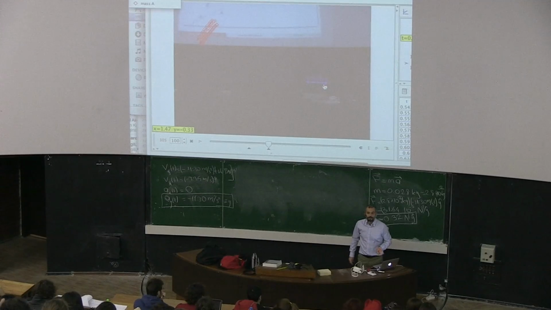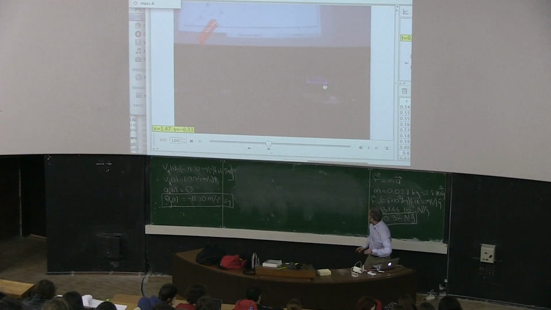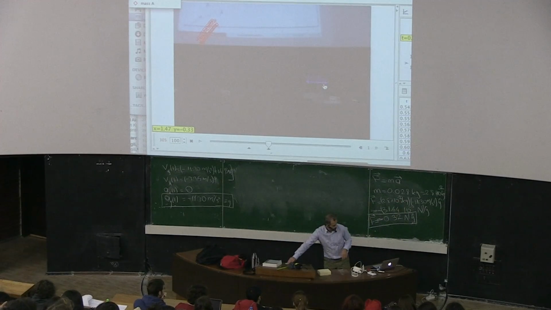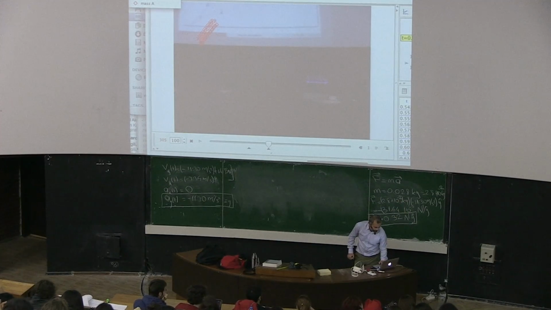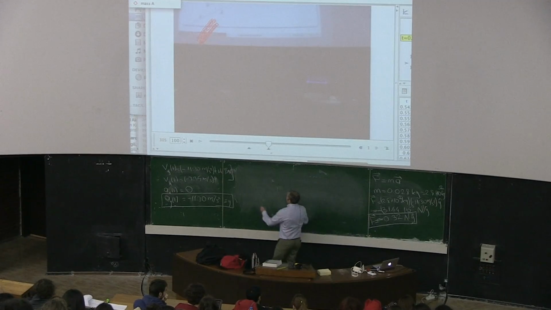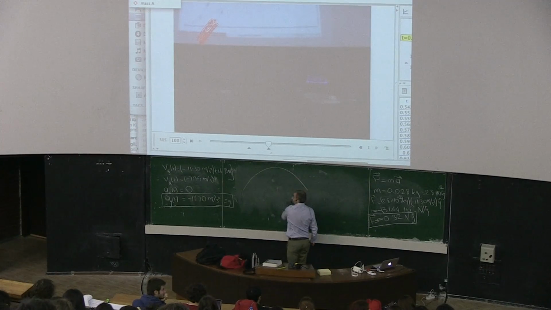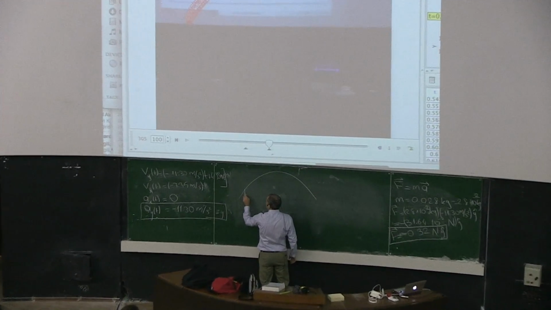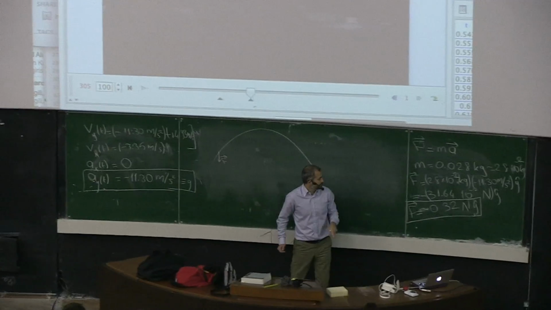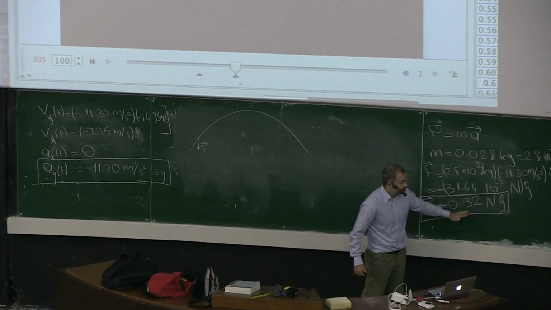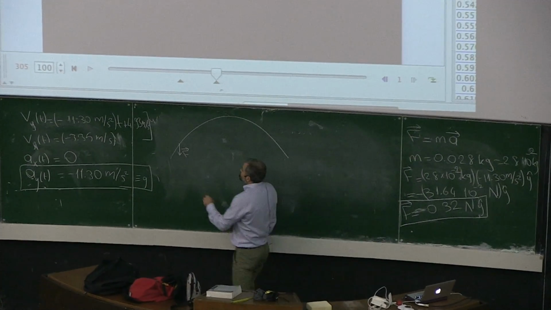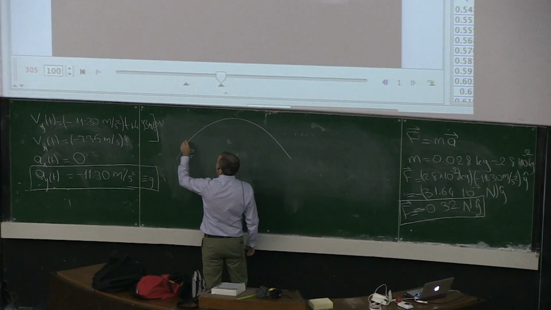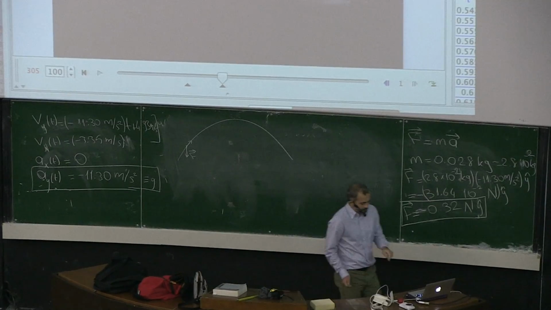Now the next thing is, let's calculate the work done on the object by this force. This is the net force acting on my mass. I know that we had already measured that this is more or less the trajectory. This is the parabola. At this point, there is this force F acting on my mass with this magnitude, and it is displaced by this amount in this time interval. Let me take some numbers.